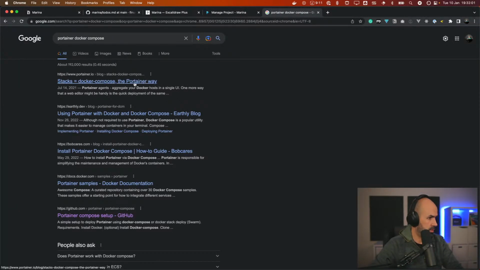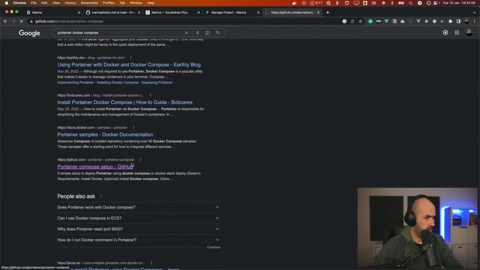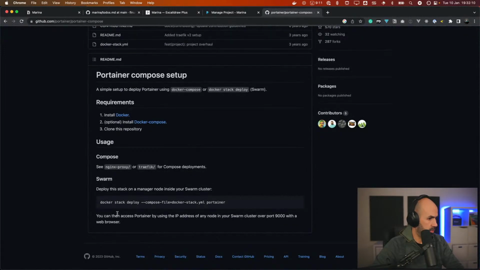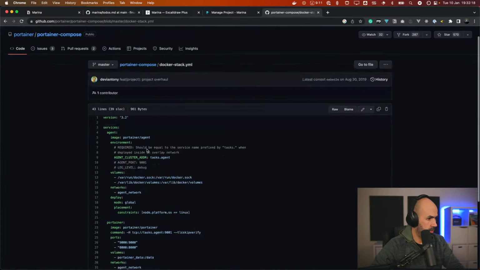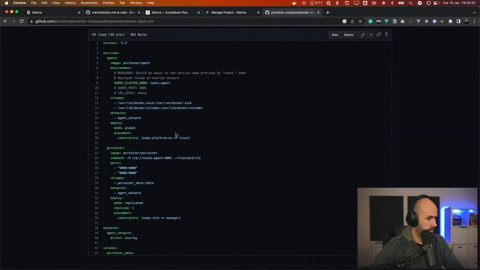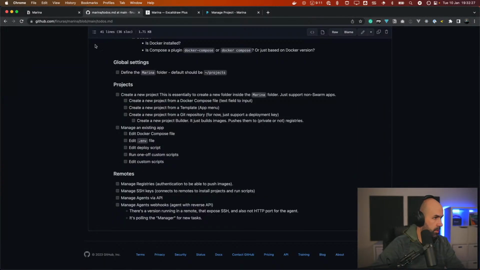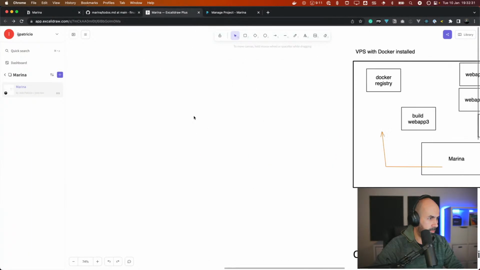Typically it's so easy. Docker compose setup. So this is for Swarm, so it's not exactly what I'm looking for. Why is this so difficult to find right now? Where did I find it the other day?